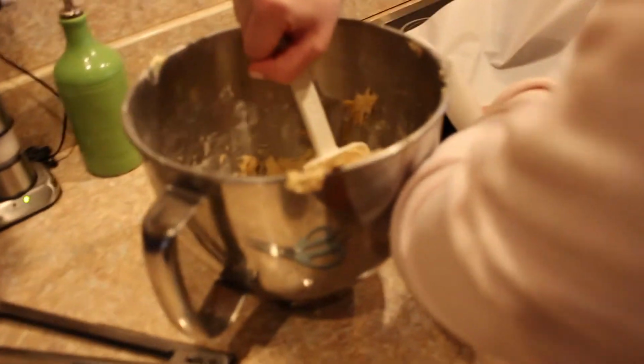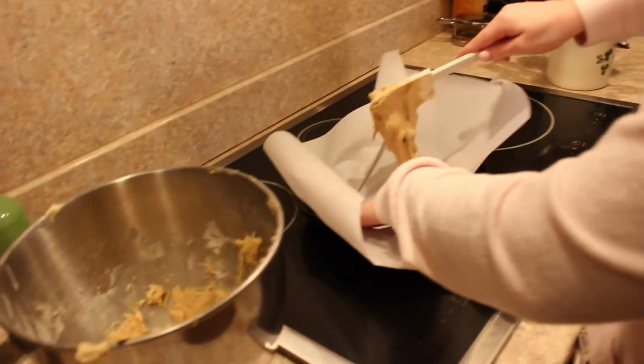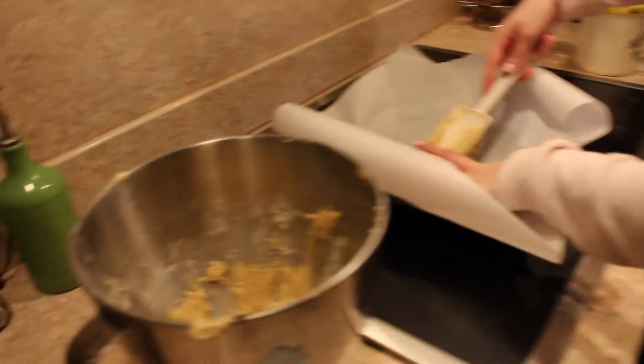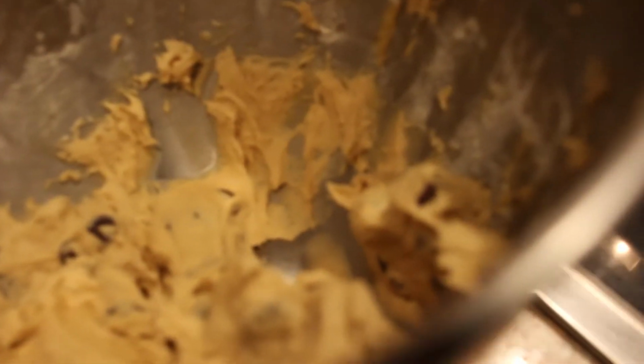Now. Half of your mixture. All of it. No, Henry, it has to be half. Whoops. Or actually, cut it. I gotta read. Corgi! Okay.